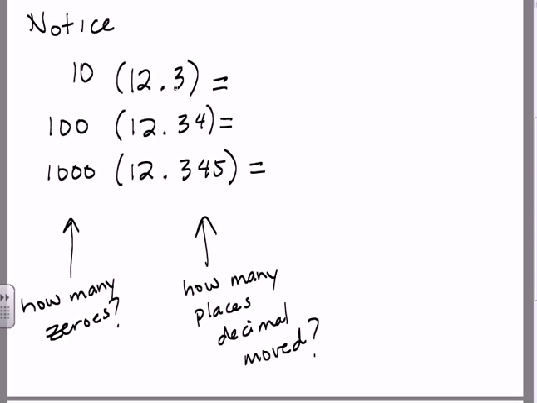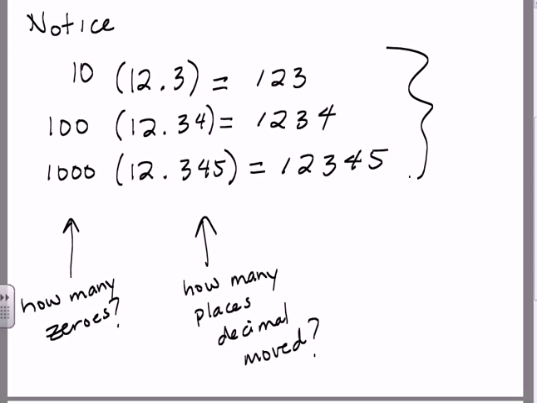Okay, notice if you take the decimal 12.3 and multiply it by 10, your result is 123. Okay, if you multiply 12.34 times 100, your result is 1234. And if you multiply this whole 12.345 times 1,000, you get that. Okay, so I'm going to leave you to verify that that happens when we multiply by powers of 10. We love powers of 10.